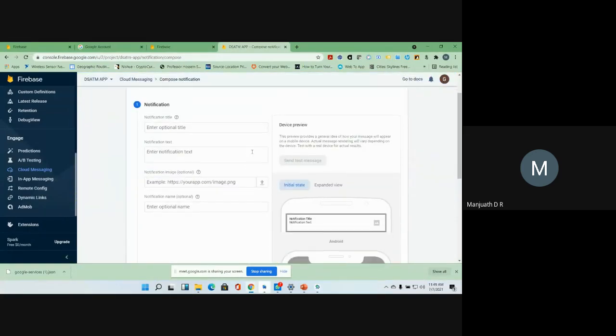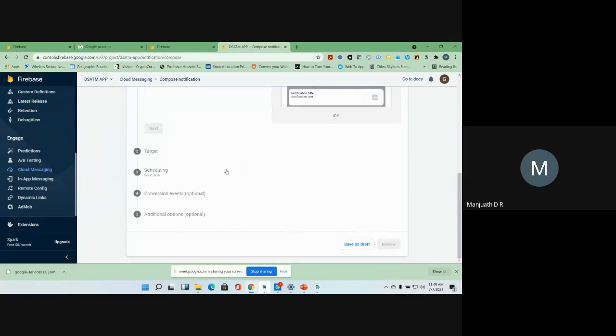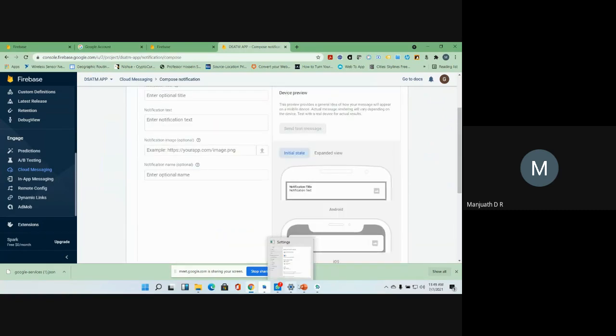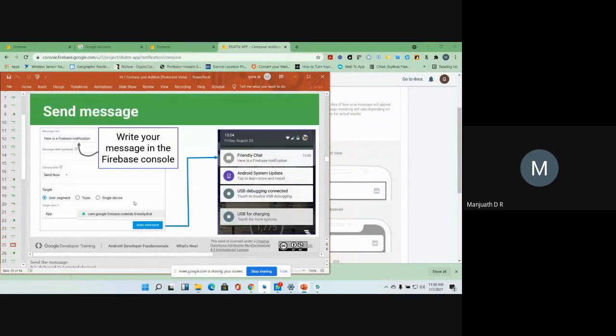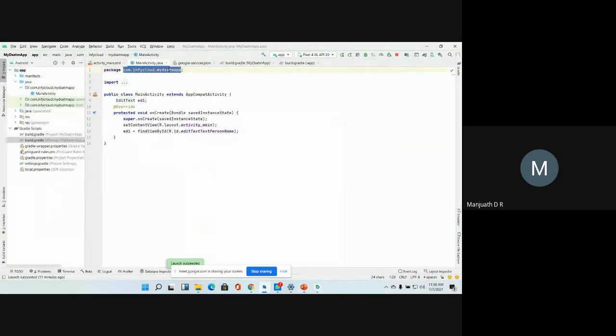For that, the first thing we have to do, in order to enable this cloud messaging, is add some more features into my application. So we will add the features here. Just go to build Gradle.